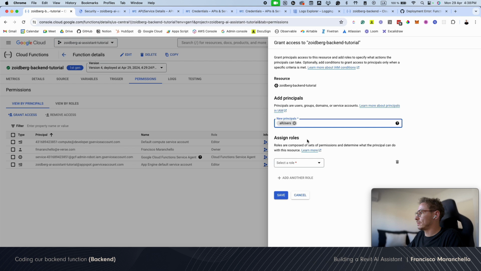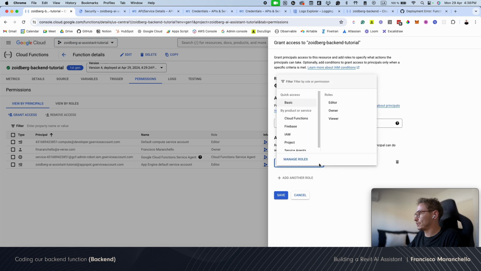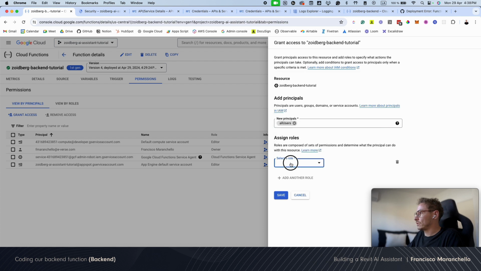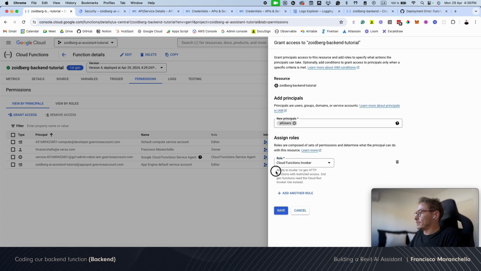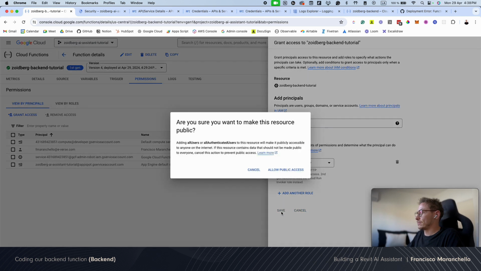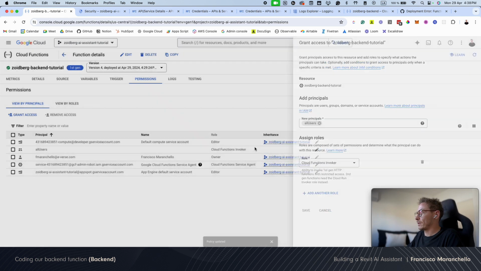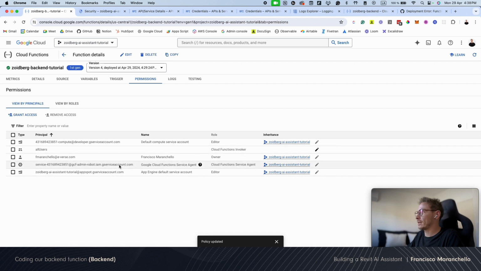This means everyone will be able to do the actions that we said here. So in select the role, we're going to go to cloud functions and cloud functions invoker. So this means anyone will be able to invoke our cloud function, which is what we want. Let's click on allow public access, and we should be good to go.